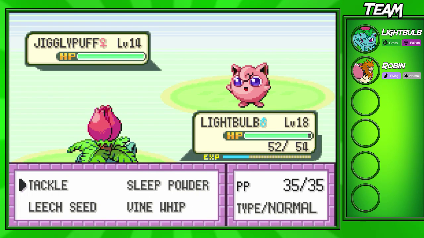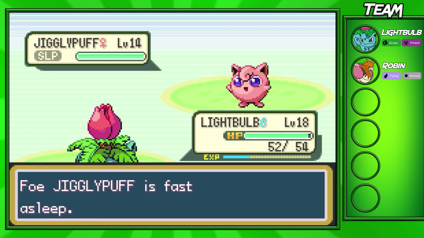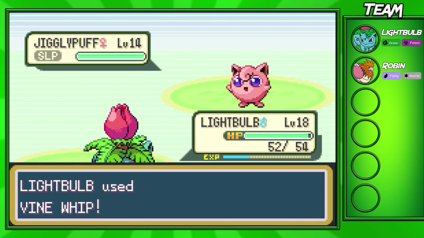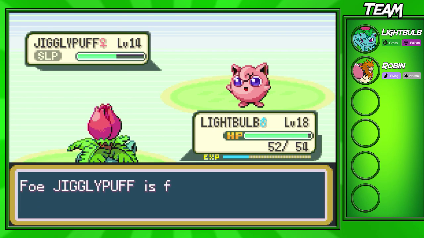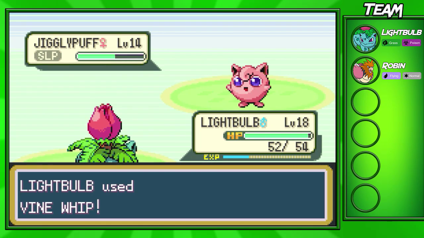But she's going to send out a level 14 Jigglypuff here, and I'm going to use Sleep Powder, because I want to put this thing to sleep before it puts me to sleep. Definitely don't want to deal with this Jigglypuff. So Jigglypuff should be asleep for 3 turns, which is good for us. Jigglypuff, if you want to pick one up, it's a pretty good Pokemon to actually use. It evolves into Wigglytuff, and Sing is pretty OP on this thing. So if you can put a Pokemon to sleep and then just attack it for 3 turns, you're usually going to be pretty good.